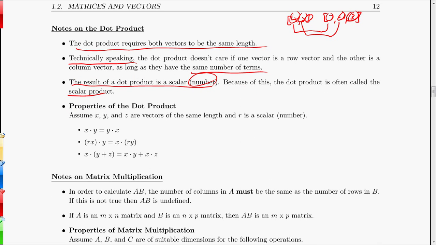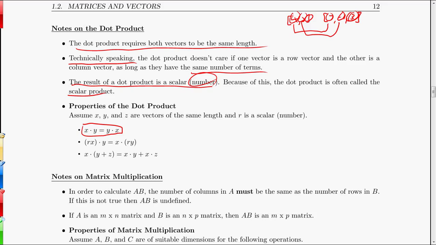Properties of the dot product. It doesn't matter which order you do the dotting. X dot y equals y dot x. If you take a scalar times x and then dot it with y, that's the same thing as taking x and dotting it with the same scalar times y. All right. And I'm doing all of these without proof. We'll demonstrate them with a MATLAB demonstration, but the proofs are really just working all these things out and demonstrating that the left-hand side equals the right-hand side.